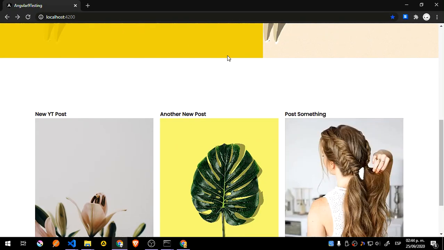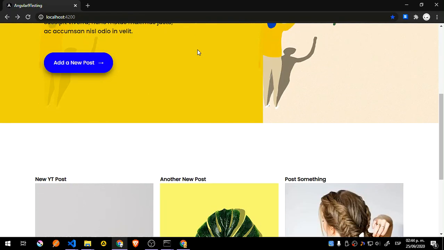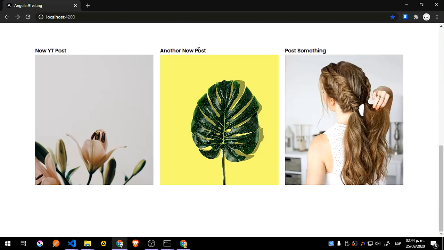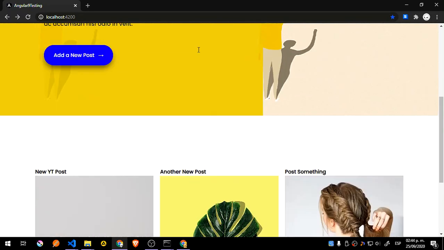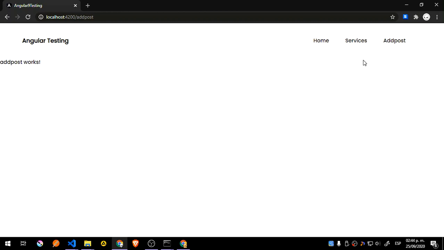So let's say we opened the application, we made some changes to the functions, and we added other stuff. But that functionality is, for example, doing calculations below some other stuff. So maybe if I click on services, that specific function is not going to run. If I go to add post, that specific function is not going to run.